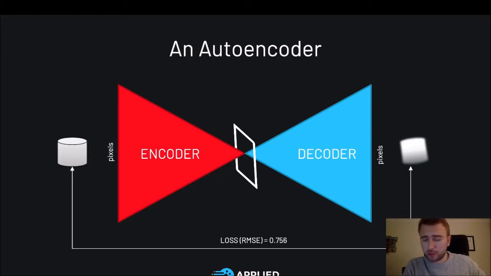And to train a neural network, you need a loss function. You need to tell the neural network how it's doing and how well it's performing at a particular task. And so what we'd like this autoencoder to do is to be able to take a cylinder on the left-hand side, push it through the encoder into the latent space, and then the decoder to pick up that single point, which in our case is in 2 dimensions, and map it back into pixel space as best that it can.